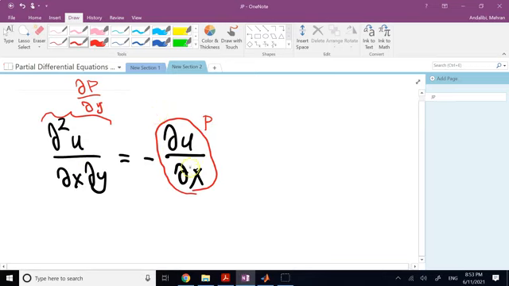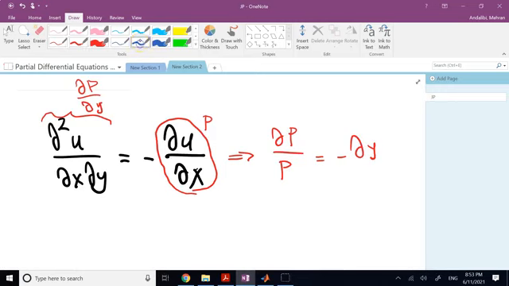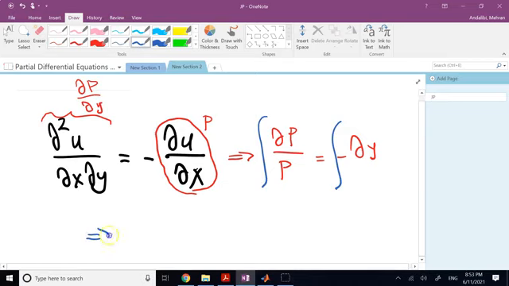Now, as I said, my PDE is now converted down into first order from second order, and all I see right now is y, so I can separate the variables, and this is going to be partial derivative of p over p is going to be negative partial of y. Okay, so I did separation of variables, and now I can integrate both sides. If you do that, this partial of p with respect to p, you know, this is natural log of p, or if you want to be more accurate, natural log of absolute value of p.